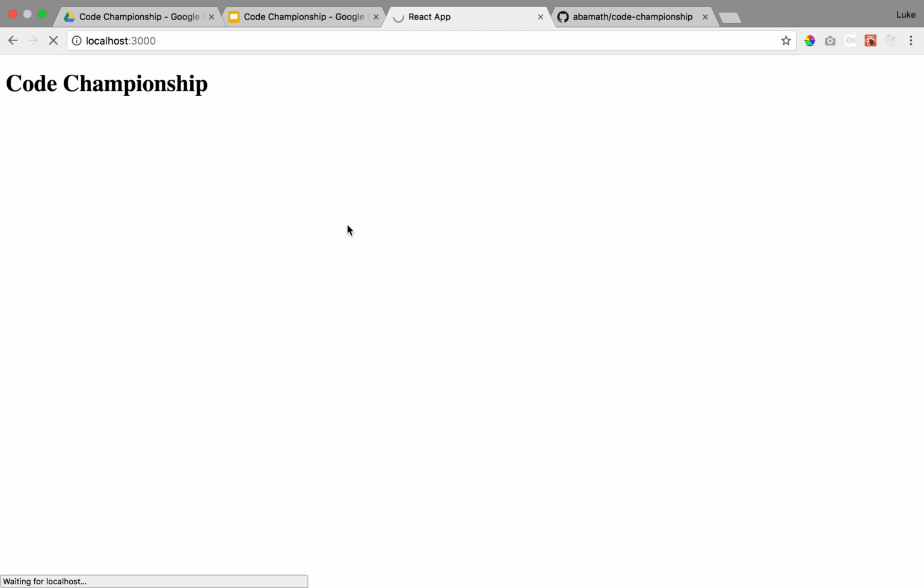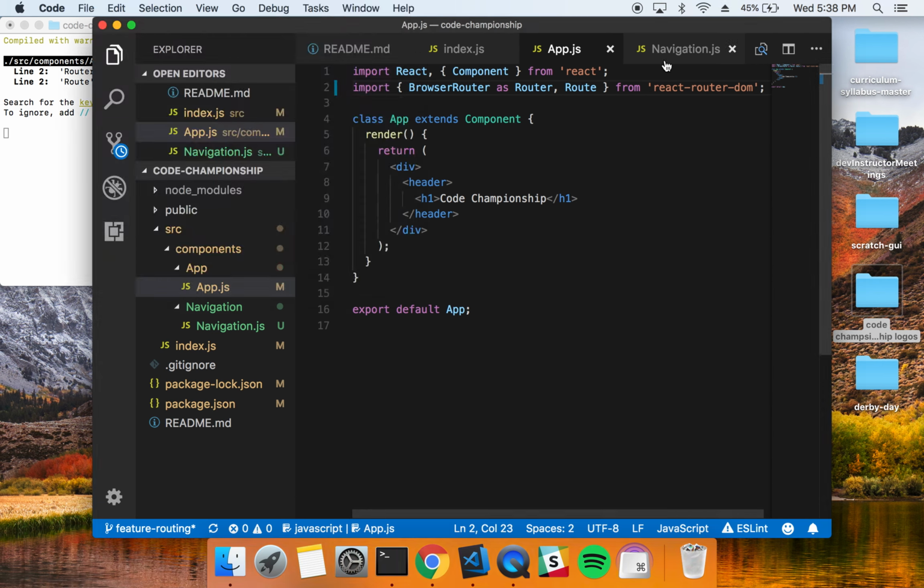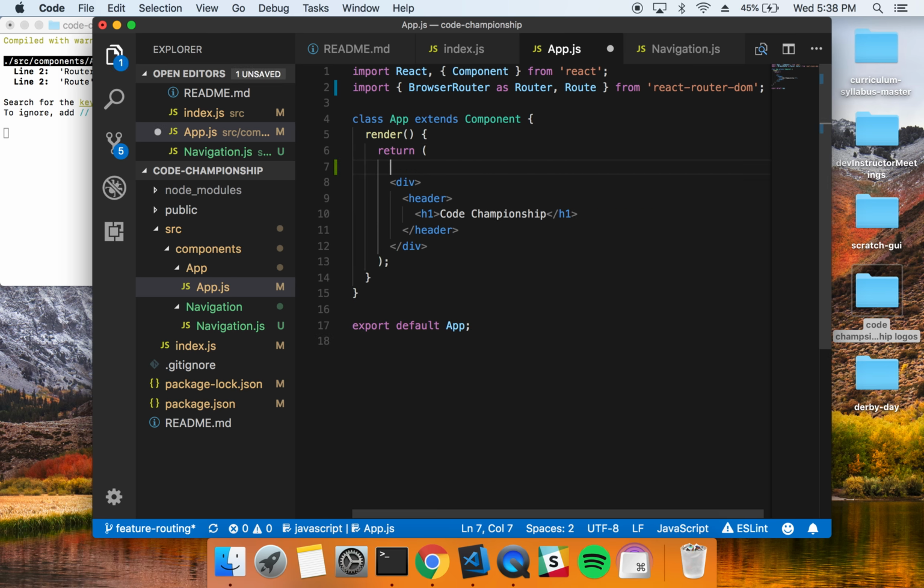Oh, it's going to be upset because the Link has to be inside of a Router. So I'm going to go ahead and fix that before I even get that error. So in order for that Router to matter, I need to wrap everything inside of that. So I'm going to say Router and then close that down at the bottom. Router.